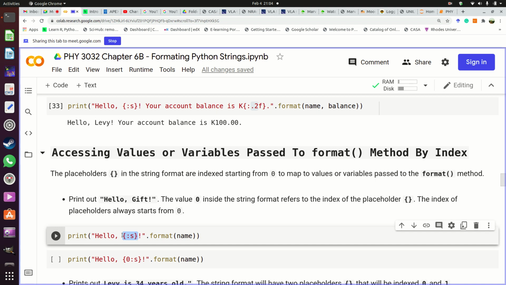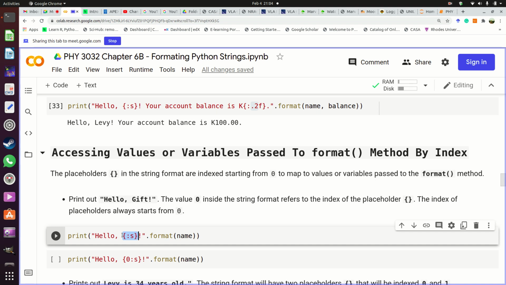If you don't say anything about which variable to bring in here, Python is going to bring the first variable in the list of variables which have been given to format. You can tell Python at this particular position, put the first variable you have been given, or put the second variable, or put the third variable, or put the last variable. You can actually tell Python that.